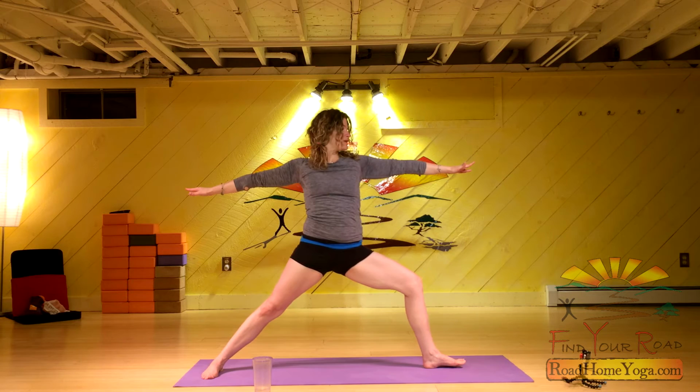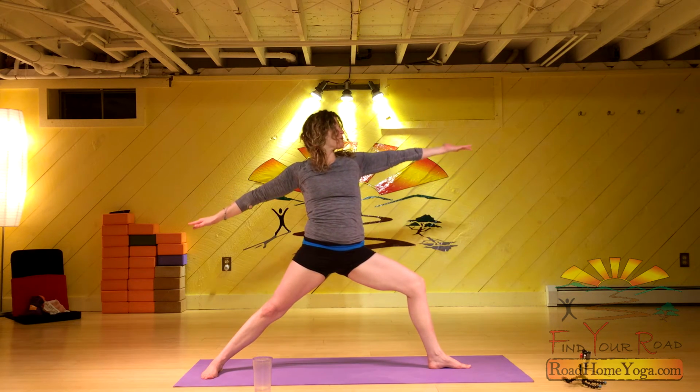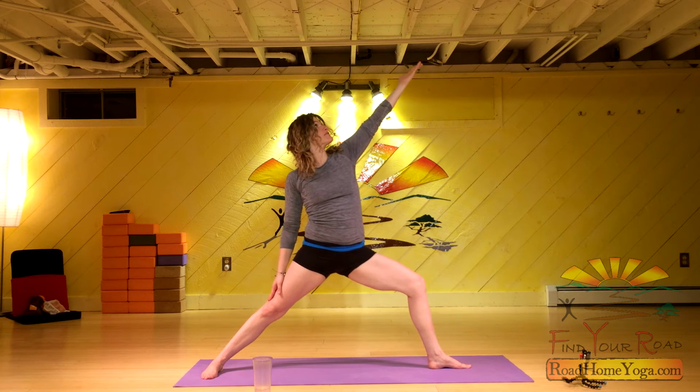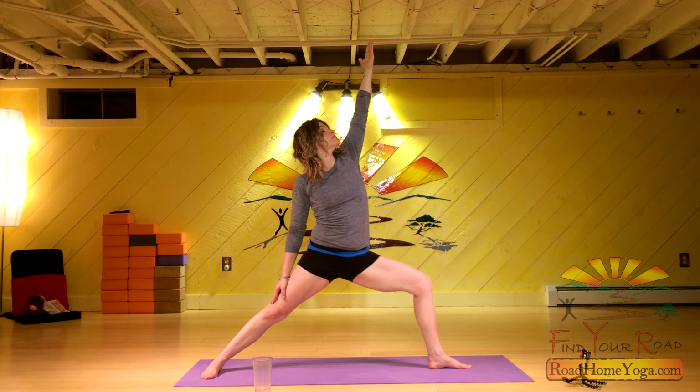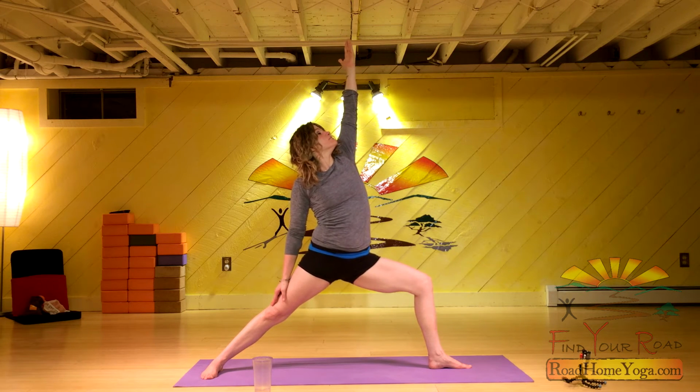Press the left knee open. Stay in your breath. Flip your palm. Right hand to your back leg. Reverse your warrior. Stay with me. Exhale while you sink a little further down.